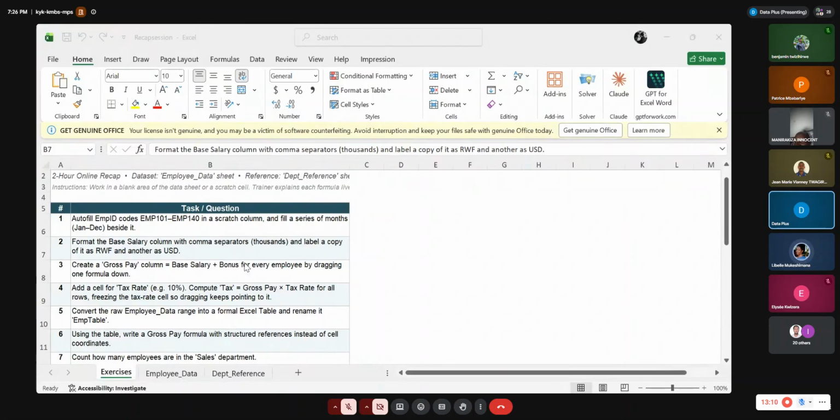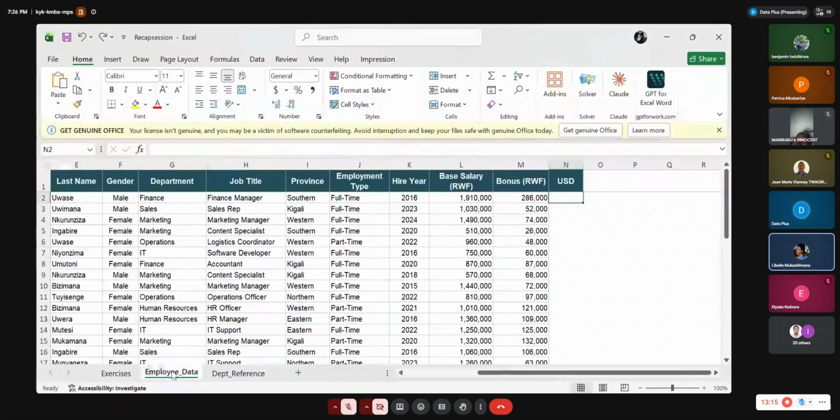Then you can just go back so that we understand what you've been doing from the beginning. Here, dragging, using US dollars, changing this base salary into USD. Okay, so we are going to turn this base salary into USD dollars. First, we are going to give it a currency. Let's first give it a currency of Rwandan francs. This one is not in Rwandan francs yet.